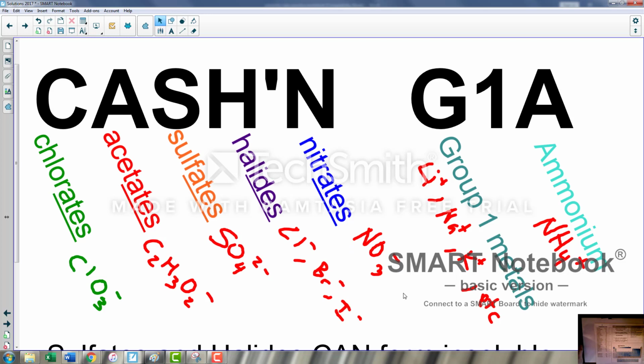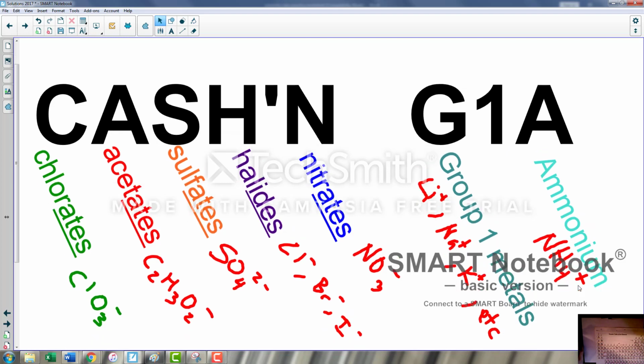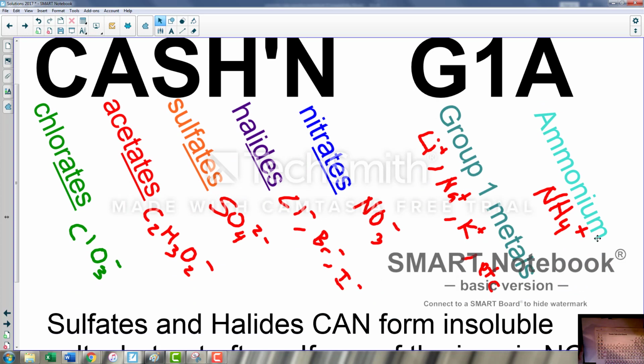As far as positive ions that always dissolve, that would be all of group 1. That's the G1 here. All of group 1 is on the front side of your periodic table, just that first column. Not hydrogen, just lithium, sodium, potassium, rubidium, cesium, etc. And something that follows the same trend as group 1 is ammonium, NH4+. There are no exceptions to any of the positive ions. They're always soluble. So ammonium and all of group 1 are always soluble with no exceptions.